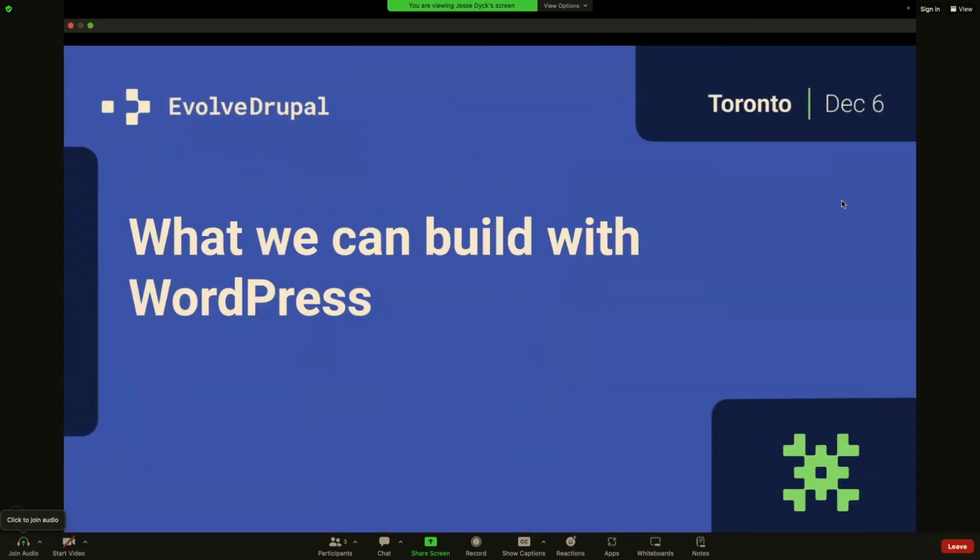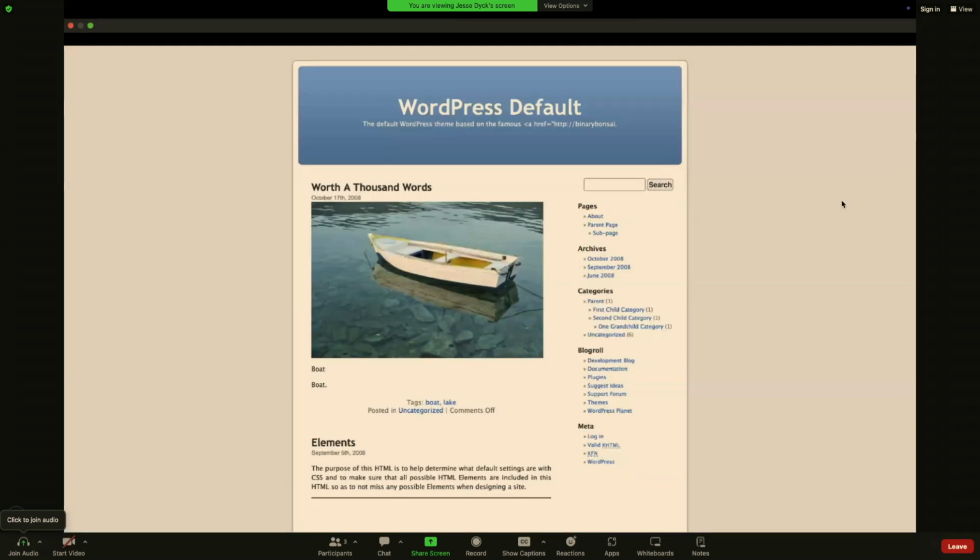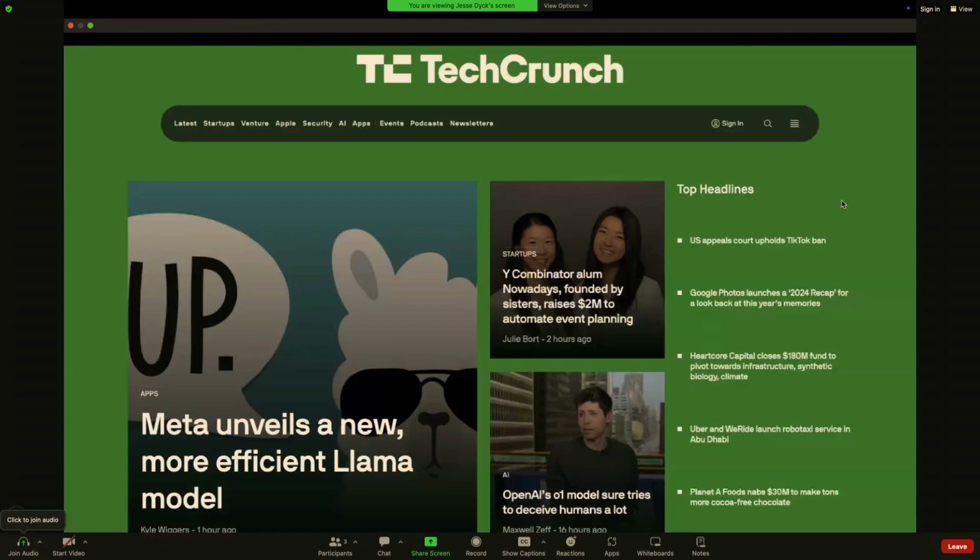So before we do that, we want to go through maybe some of the sites that we can build with WordPress, because there might be an idea that it's only primarily used for small websites, small blogs, and yeah, it started out that way. This is the original default theme for WordPress. Just a very simple blog. If you see a website that looks like this, you can be pretty sure it's WordPress. But you can also build other sites, like large tech news sites.